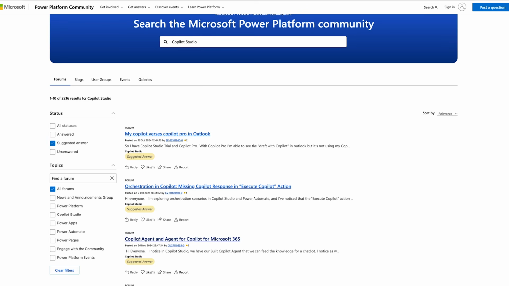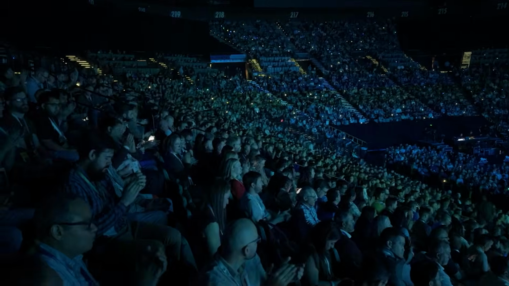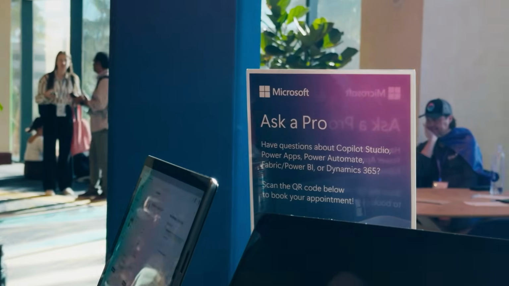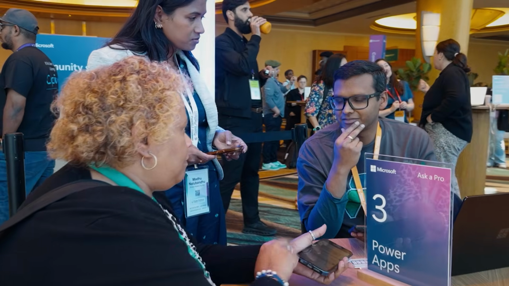Just start there. There's so much wealth of information. And then even possibly expand. There are great community events coming up. The upcoming Power Platform community conference is there. There are the TechCon conferences. And there are so many people that get involved over there.